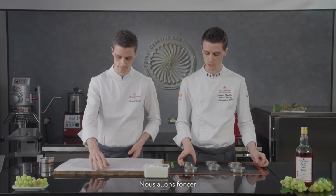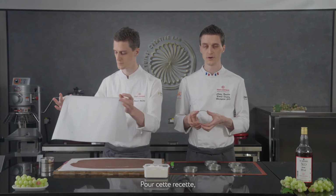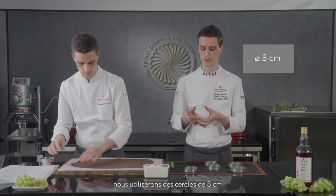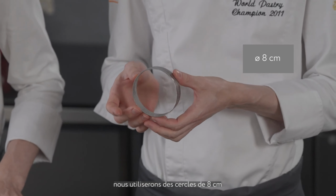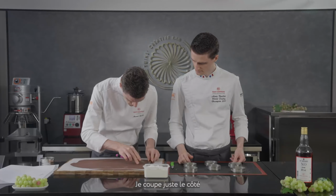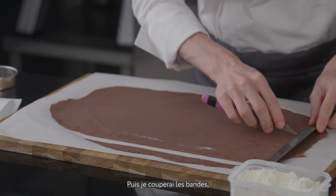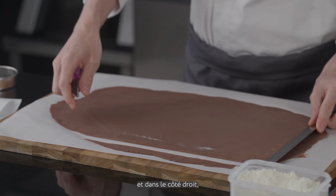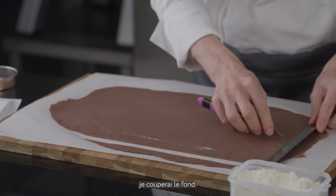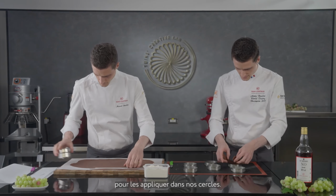We are now going to line into our rings. For this process, we are going to use a ring 8 cm diameter, just to line the dough nicely inside the ring. So here I'm cutting just the side of our tart, and then I will cut like the bands, and on the right side we'll cut the bottom of it.